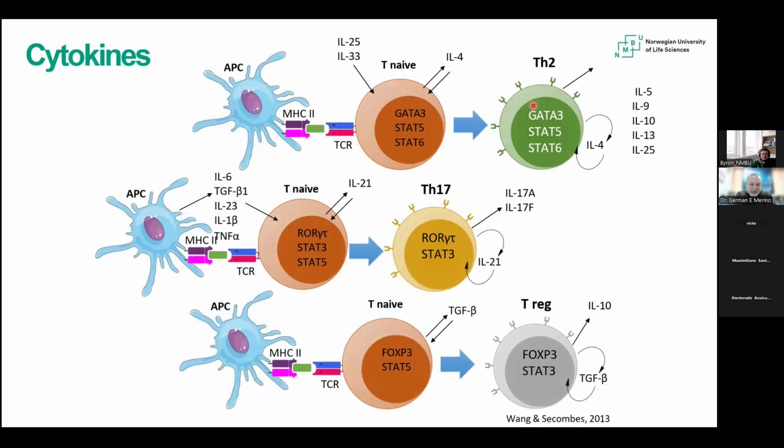The same idea, but with other subtype molecules. Th2 is the cell that will be involved in the coordination of B cells, and at the end, B cells will produce antibodies, and we will see different populations. Th17, more related with pro-inflammatory patterns, and at the end, regulation. Again, the idea that it is not only important to activate, but also to control.